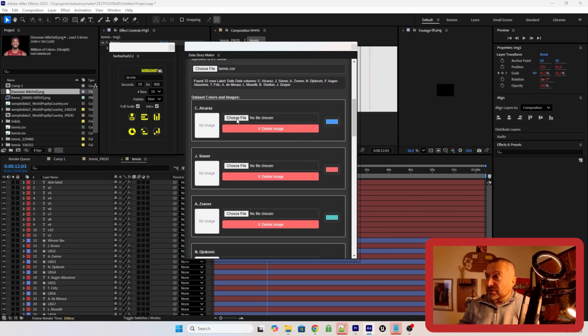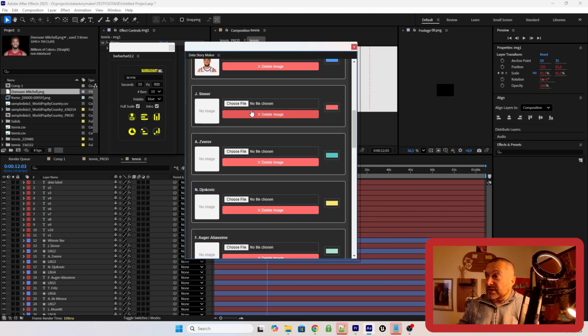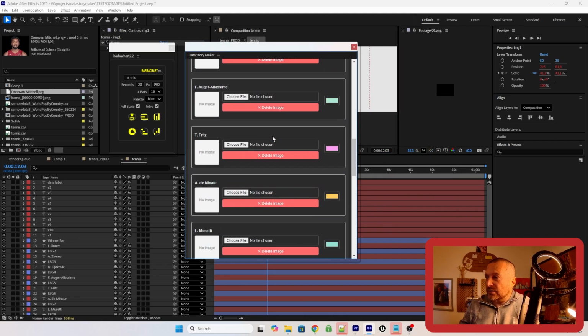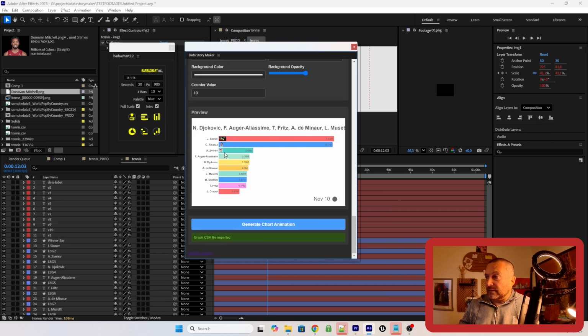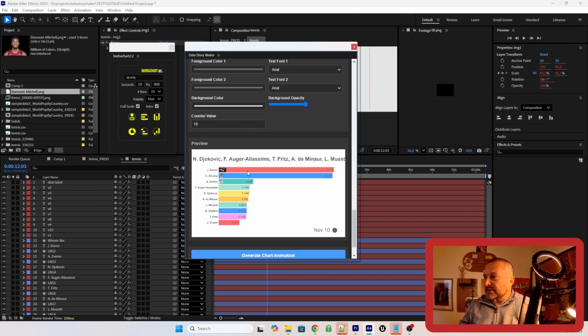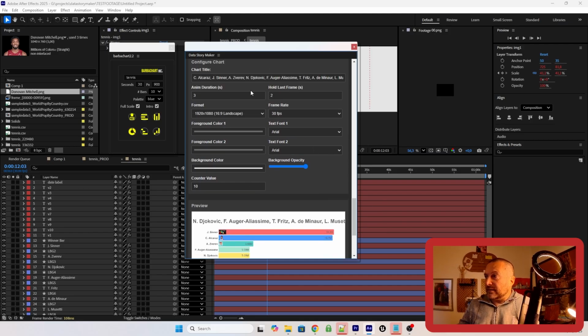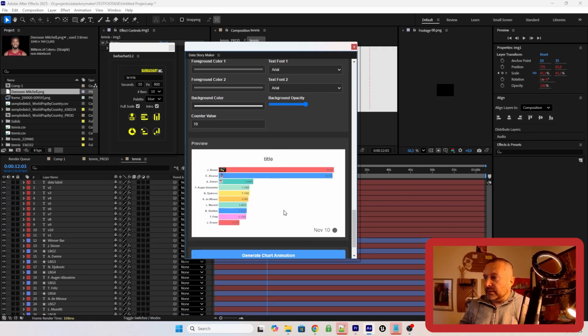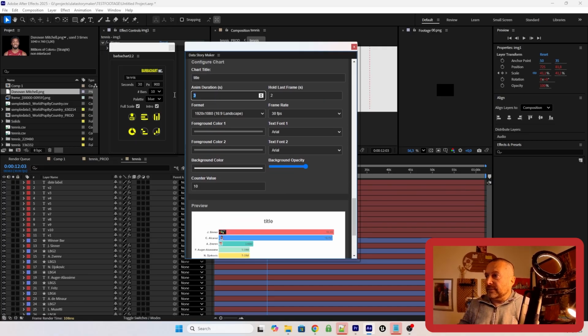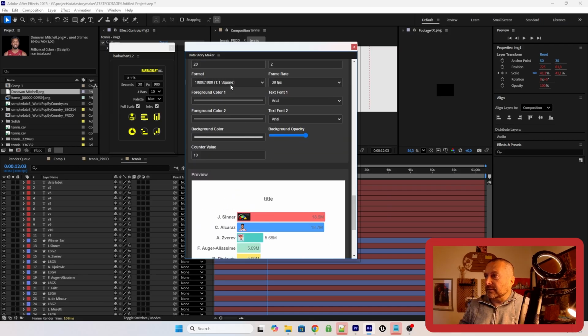And here you can modify things. You can add the images. I'm just adding random images here, but for you to understand how it works. And you can see here that you have the images associated with the datasets. You can modify the colors, and then once you have done the images and the colors, you can modify the title. You modify it here, and you have the preview already available. You can modify the duration of the animation, let's put 20. You can modify the format, square format or vertical format.